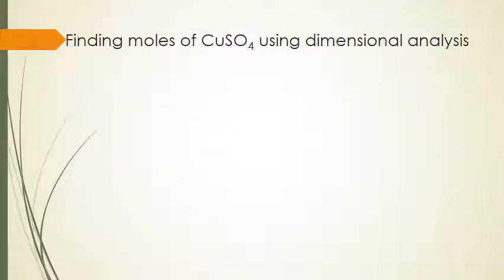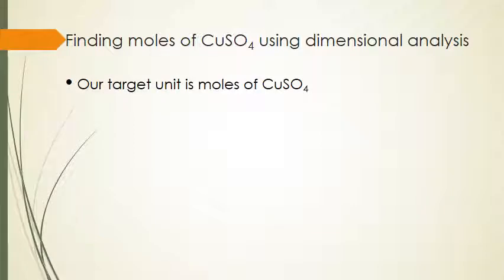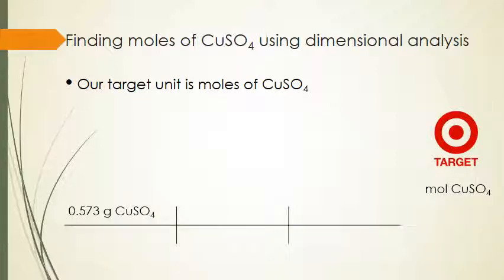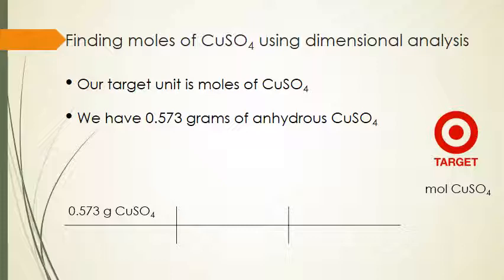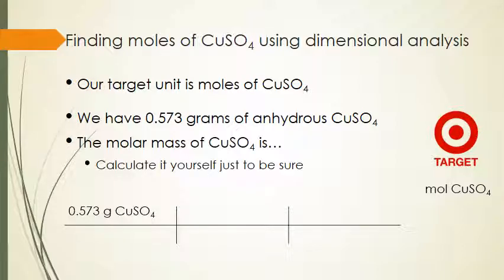So we're going to find moles of the copper sulfate. The target unit is moles. I start with grams of copper sulfate. Then I apply the molar mass. The molar mass video talks about how to find it. I add up copper, sulfur, four oxygens. Be sure to check my math. I get 159.6 grams of copper sulfate equals 1 mole.